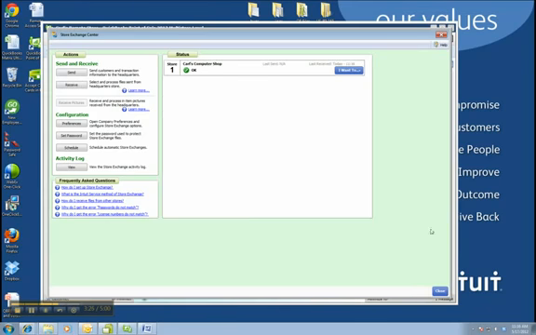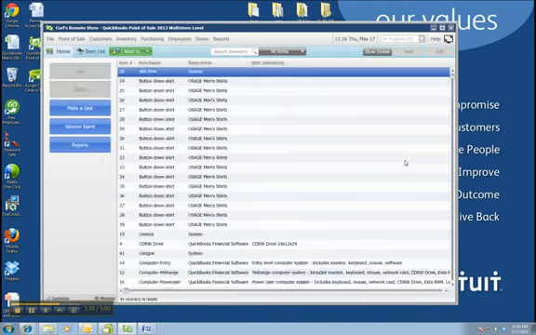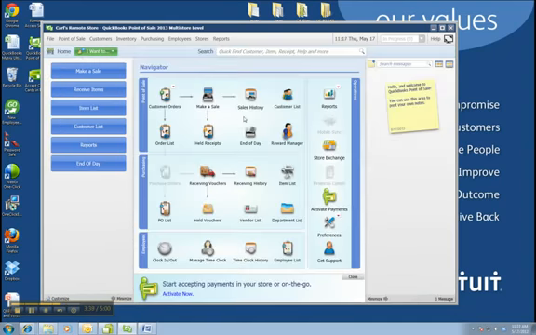Go ahead and click Close, and close again. So my Store Exchange is set up, and now anything grayed out is what the remote store can't do. But let's just go to the item list, for example, and we'll see all the items there came over from headquarters. Okay, and I can go ahead and make a sale if I want.